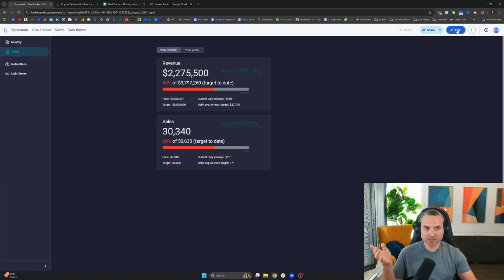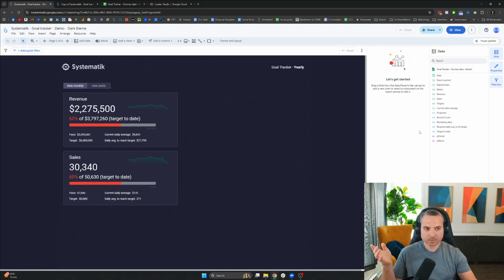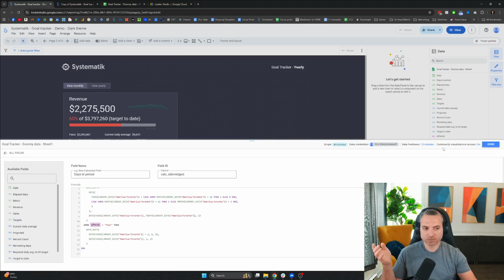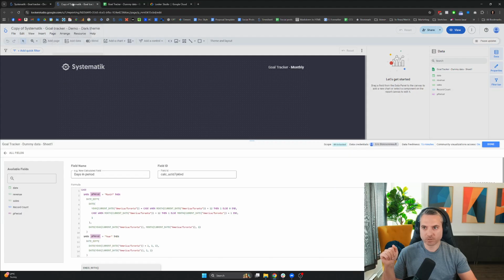And once you make a copy of this template, you should be able to edit and look at the formulas for each field and copy it or modify it any way you want. All right, so you don't have to type this out manually or even understand everything that's being done in those formulas.